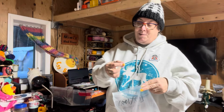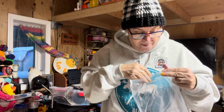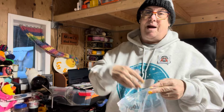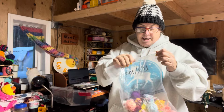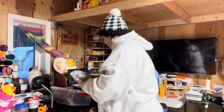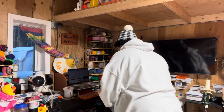So this is normally the size cotton I go with, maybe even a little bit bigger. So yeah, I should be able to make a couple of things out of this. And if it's not big enough around, then I'll rip it out, and then that's when I'll use that whole one. So this is what I pair the black with, so I'm always holding two strands together.